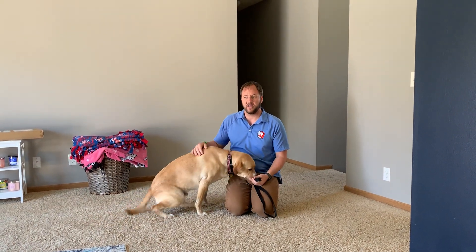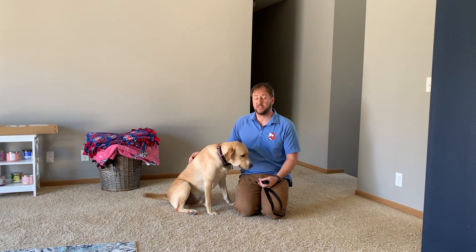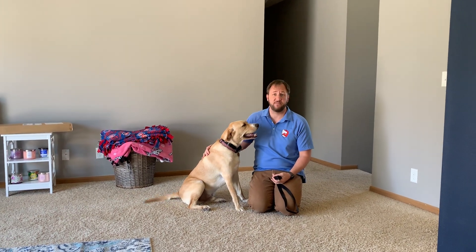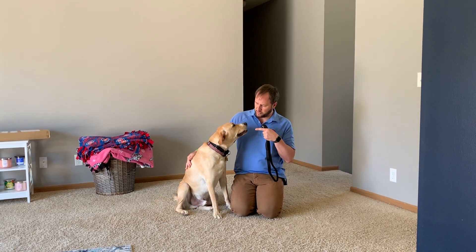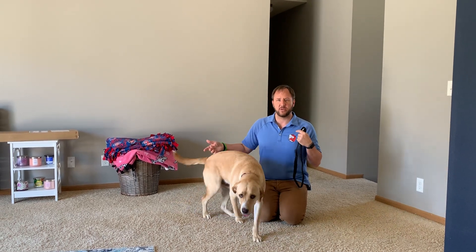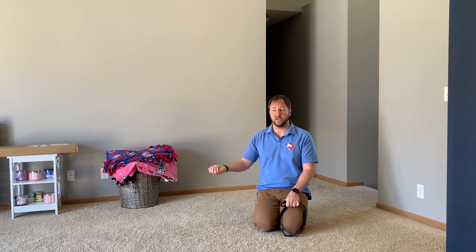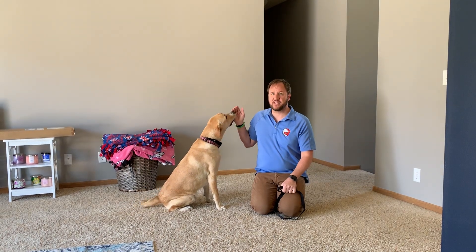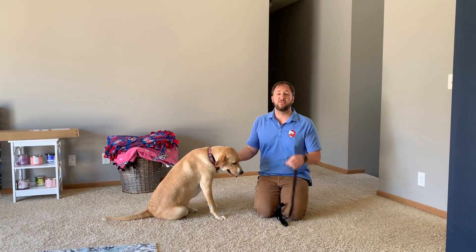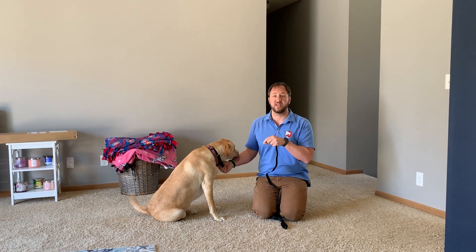If I exercise him first — I had a client who said she wished her dog walked the whole walk the way he does the last five minutes, when he's tired. So take him out and play fetch or something like that. After you exercise him really well — laser, fetch, running up and down stairs — about five minutes should probably be enough. Then give him about ten minutes to recover so he's no longer panting with his mouth open. Once that's the case, go through the leashing process. We've set him up for success two ways: taken the top level of energy off, and helped him stay in a calm, balanced state of mind while putting the collar on.